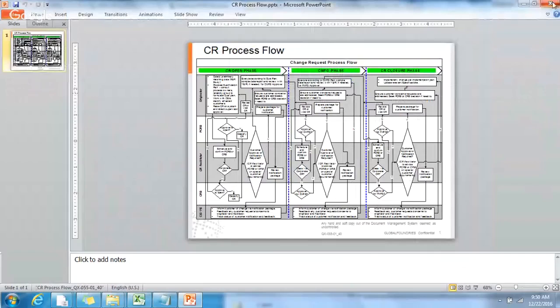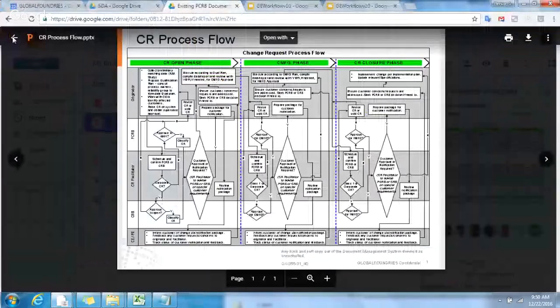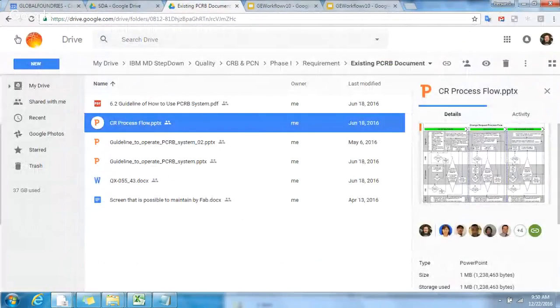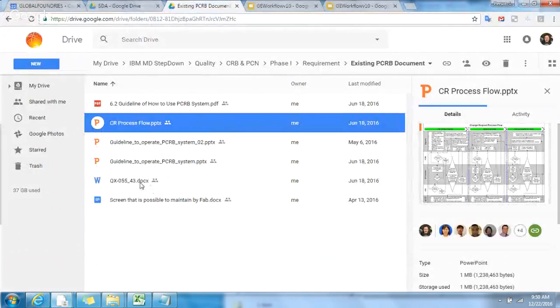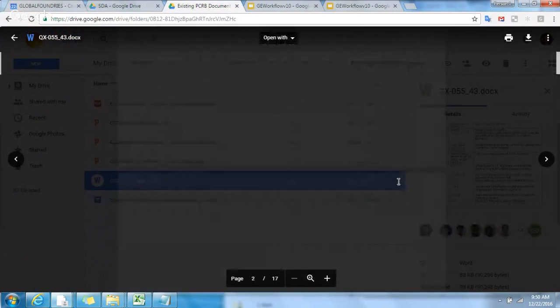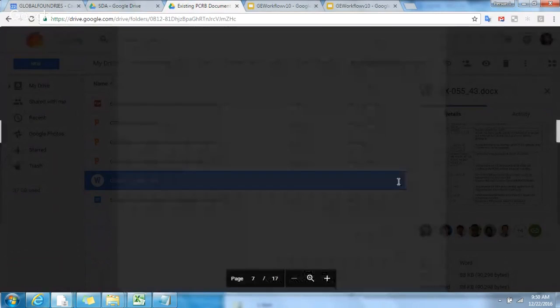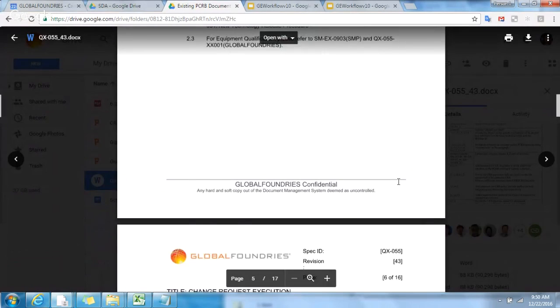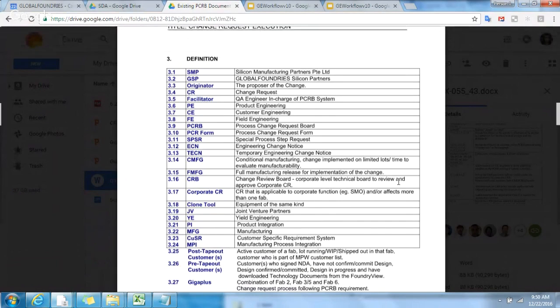I think we can also try to search this using the enterprise search. In IE, we try and see within our company, we find out what is FMFG. Let's see what this is. Yeah, but it doesn't tell much actually. Oh, there. Full manufacturing release.